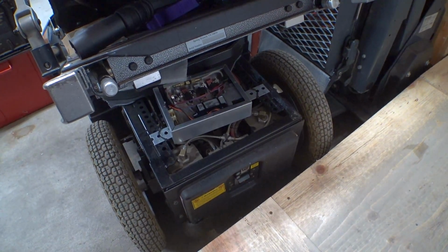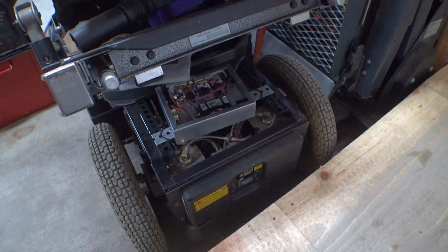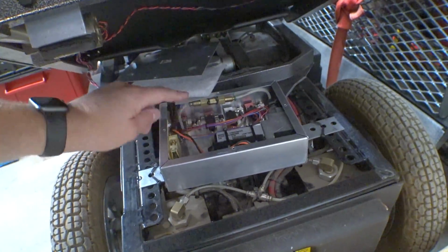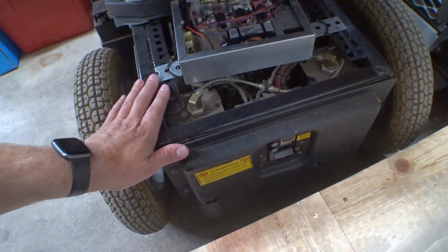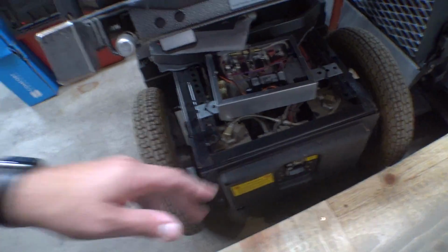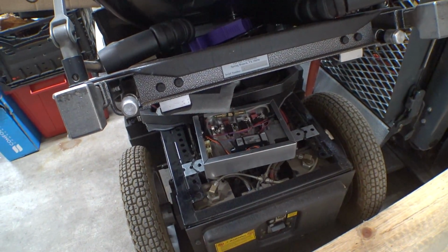So that's the front airbags there. You can see those going up and down fine. And then the rear ones, it turns out one of these little solenoid valves was just sticky. So I sprayed a bunch of silicone lube throughout the entire system, which actually that silicone stuff is good for the airbags. It's sort of a bag balm's not the word. What's it called? It's the stuff that truckers use on their vehicles to prolong the life of the airbags. Anyways, it's similar to the silicone stuff. But now our rear airbags work. So they're actually taking air now.